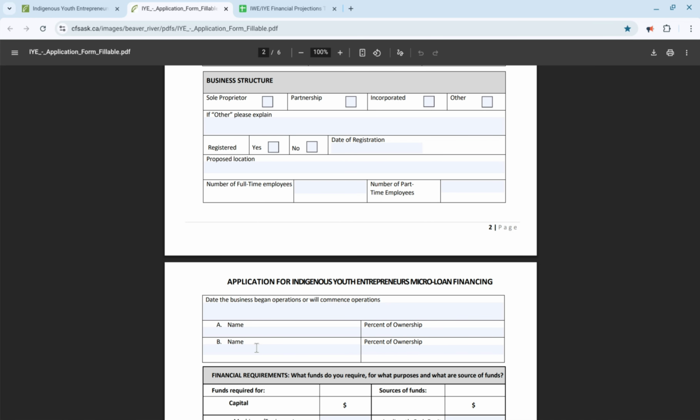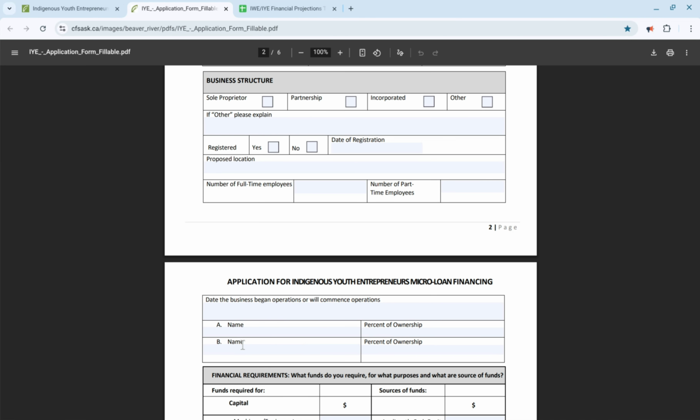If this is a partnership or a corporation where it's maybe like a 50-50 split, put the first name of the owner here and 50%, and then the name of the second owner in B section and then put 50% ownership. Or, with partnerships or corporations, it could be 20%, 80%, or 90-10, or 60-40. So just make sure you put the names of both owners and the percentage of ownership, or if you just have one owner, put that owner name and 100%.